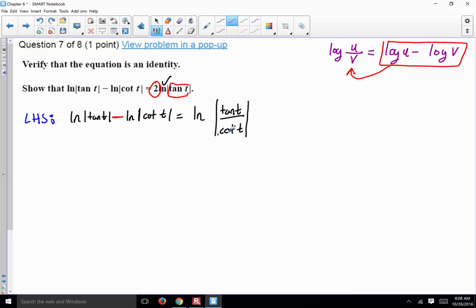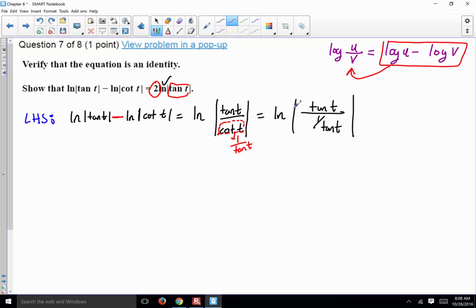I can. So you want to change cotangent to tangent, because we want to make everything tangent, right? Cotangent is 1 over tangent. So you guys have here a ln of tangent, but 1 over tangent. Okay, now I have double tangents, one on the top, one on the bottom.